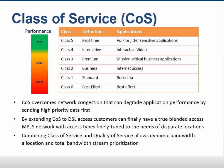You can see kind of what most people identify as critical applications for them, you know, voice and then video or internet access, business critical applications, bulk data, as I said, meaning data that they maybe ship off to a server environment once a day. And then best effort, obviously, is for anything that's left over. It's important for you to understand what that is, just because a lot of clients are going to ask you about it. You won't bump into it on a day-to-day basis. It's not as important for you to start to learn as the different types of connections, but it is important for you to know. If somebody asks you if we can do COS, QoS, class of service, quality of service, the answer to that is absolutely yes.